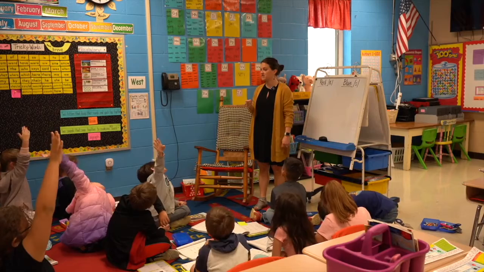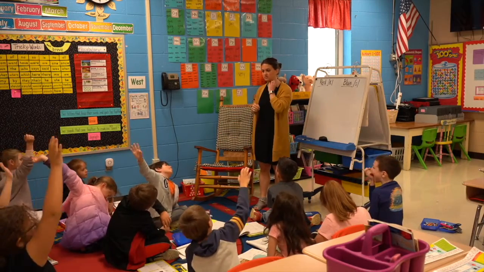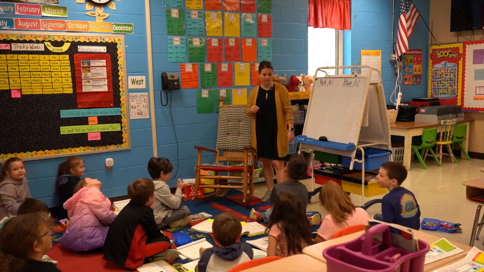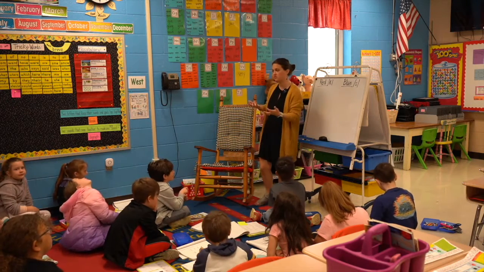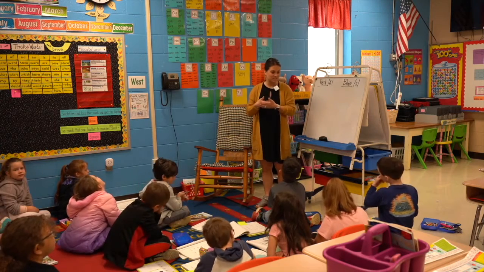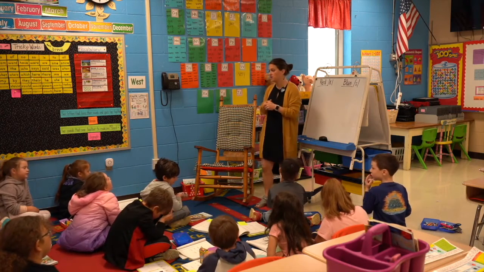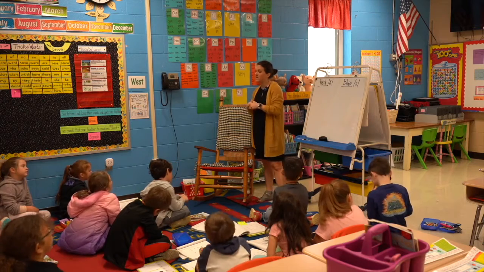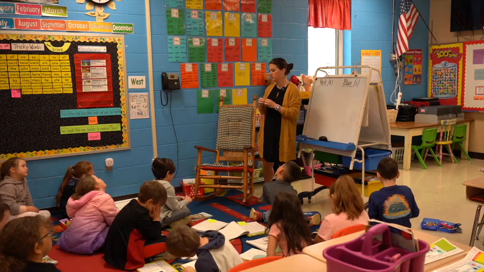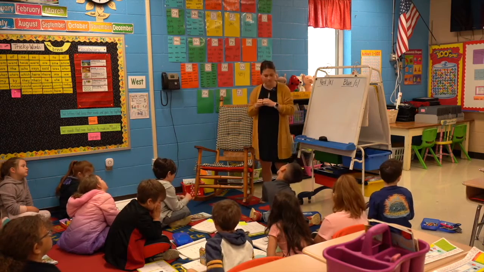What else did we say that tricky C can say, Gibson? K. It can make a k, k, k sound, like a K. So we've talked about before when we sound out words, sometimes we might read a word and it says k. Sometimes we read a word and it might make the S sound. And it can be tricky because they're both letter C's. But when we read, we have to see which one makes the most sense, okay?